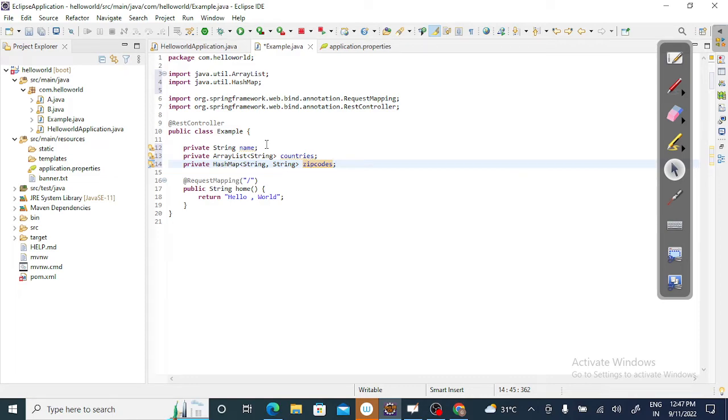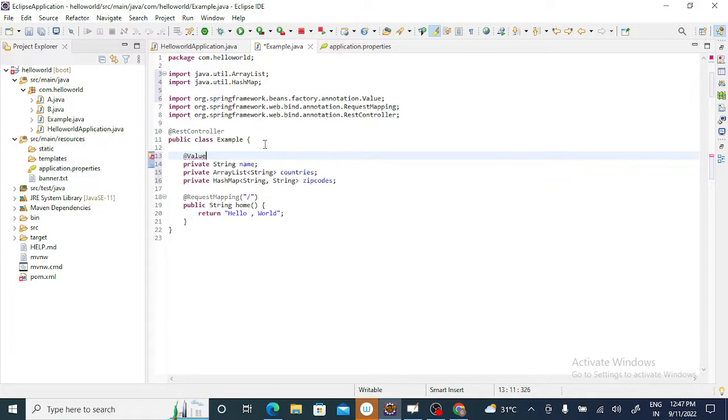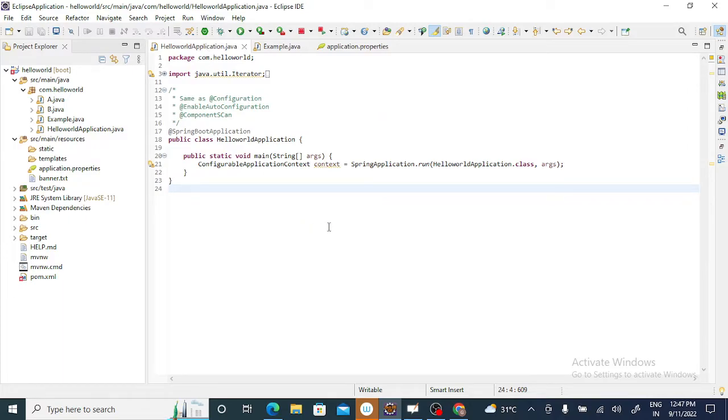What you can do is simply use @Value here, and the first one is the name. So you can use double quote, $. Okay, we can do this, but you can also give a default value, like say here Girish. Very simple, you can use the name in this way. And if I run this particular example, because this time I have given a default value for this one, I will stop this server and let me run it once again as a Java application.